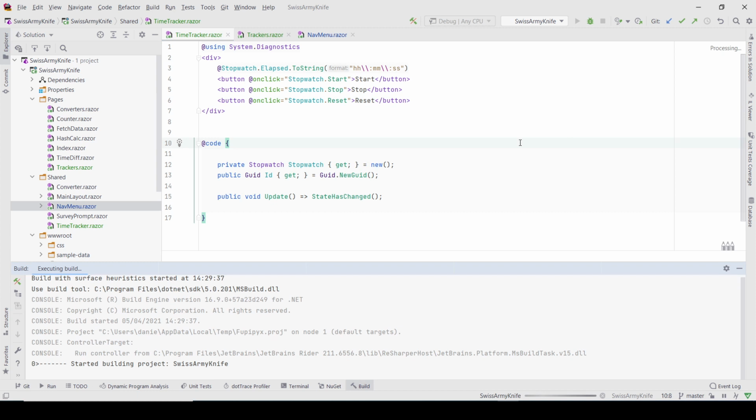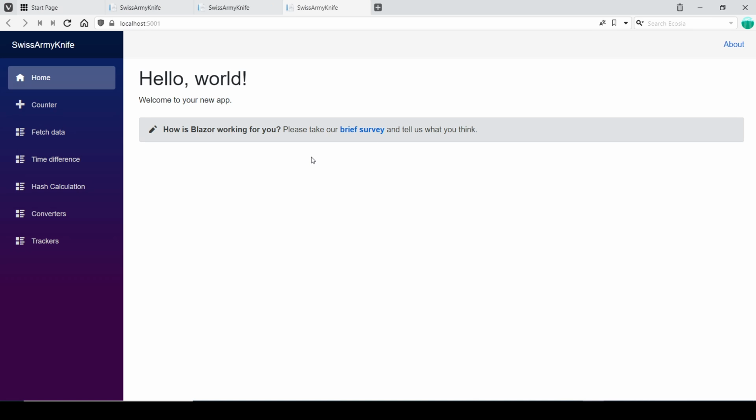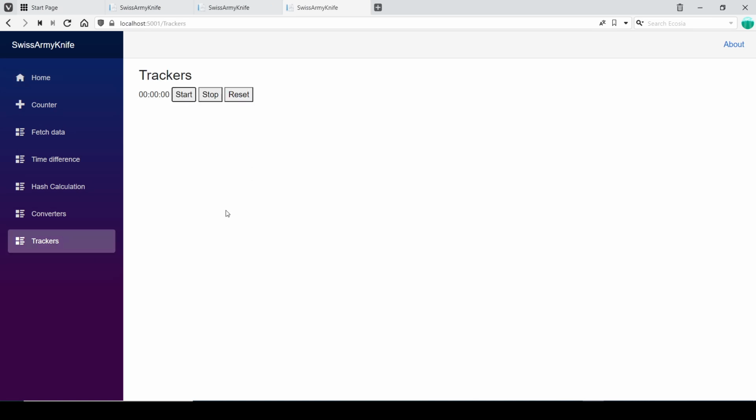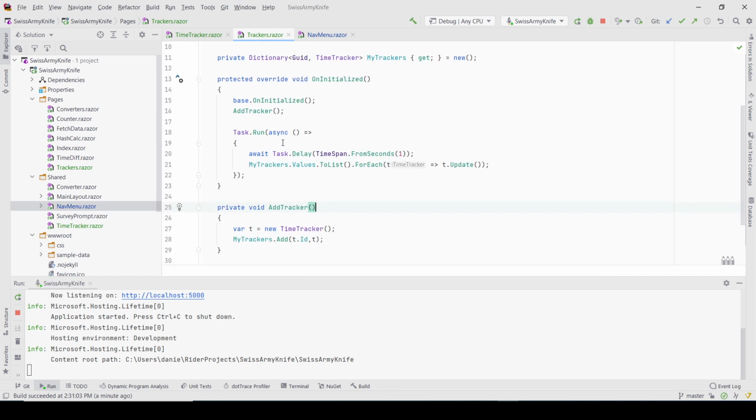And if I start it again, it should be possible to start it, the only stopwatch that I have at the moment. So if I now click start, it doesn't do anything. The problem is that it's not updating. As you can see here, it's actually tracked the time, but only at the stop did it show something. And I think I know where the problem is. The problem is here, because it only does it once.